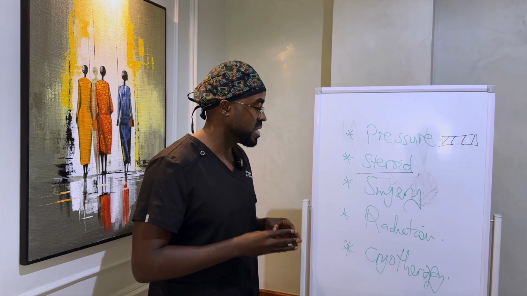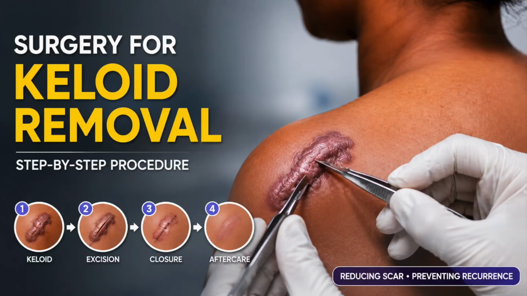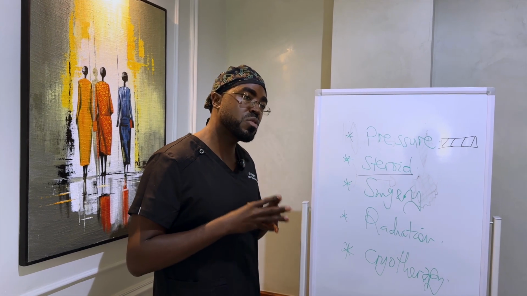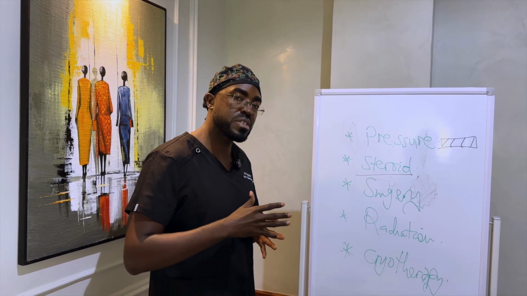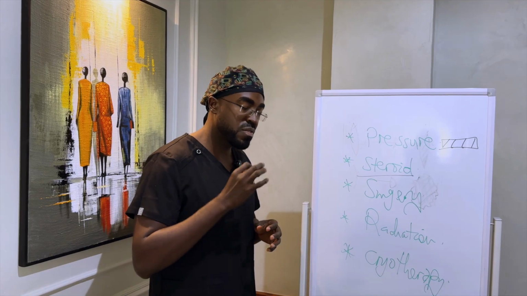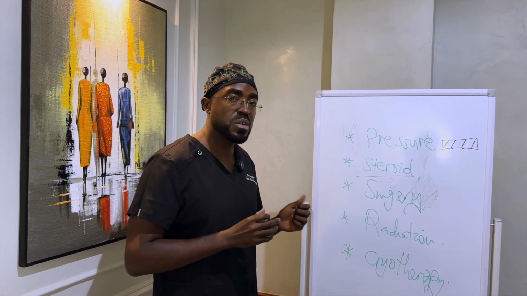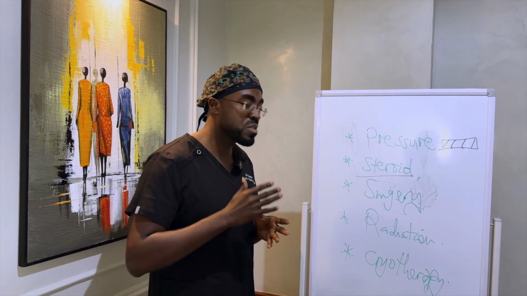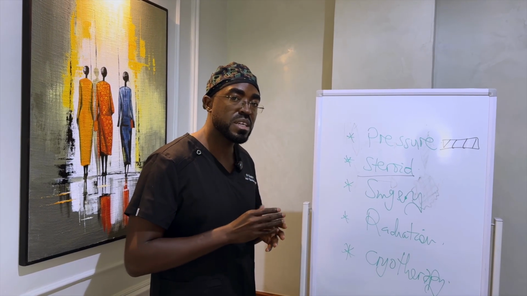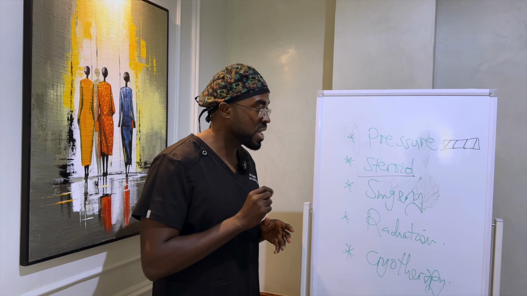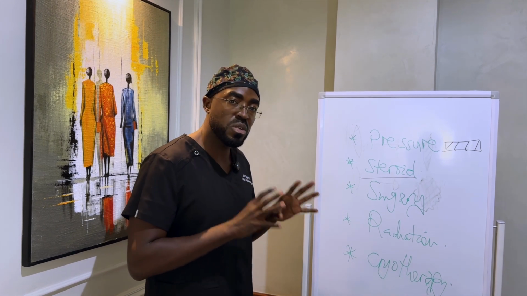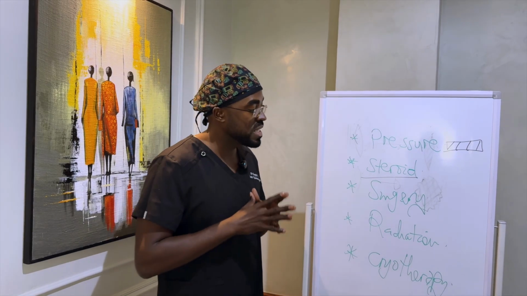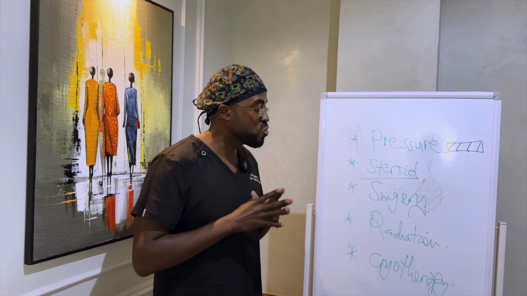Surgery is probably another common form of treatment, but what I want to emphasize is that if you decide with your surgeon to have surgery as part of your treatment, it is very, very important to combine surgery with something else. If you do only surgery, there's close to an 80 to 90% chance that your keloid will come back. And as we all know, one of the most frustrating things with keloids is that they tend to recur. So it's really, really important.